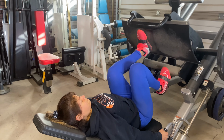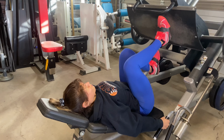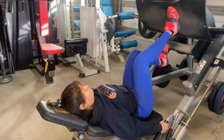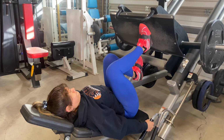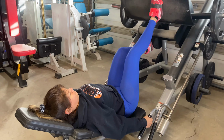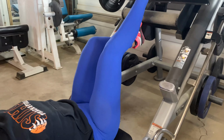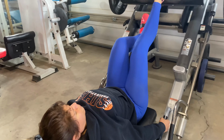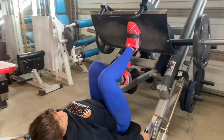Boom. Vamos. Flex the quad at the top, yep. Flex it, yep. Boom, yes, ahí. Vamos. Let's go, vamos. Come on. Flex it. Come on. Let's go. Vamos, vamos. Come on.